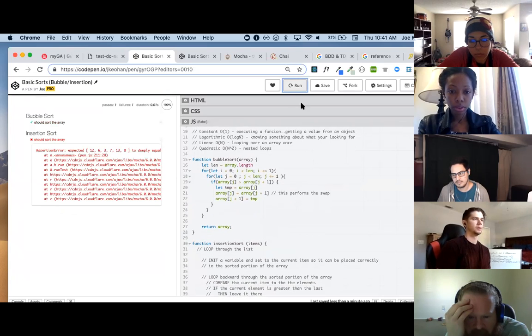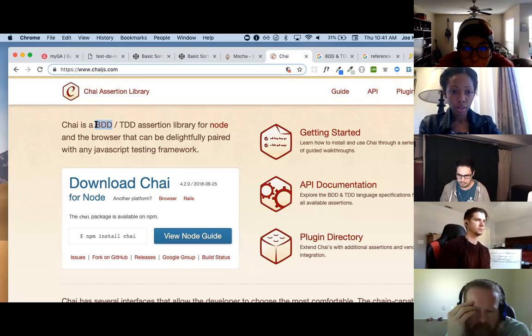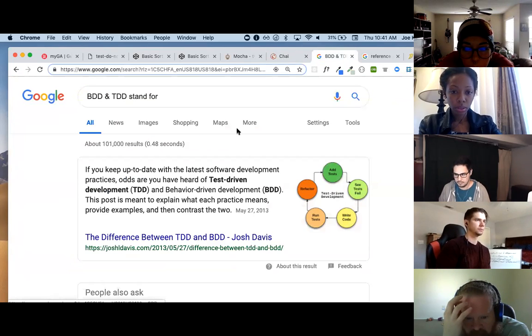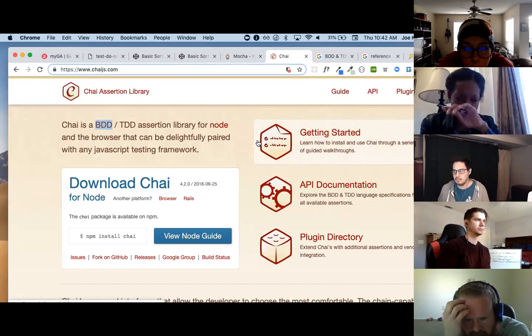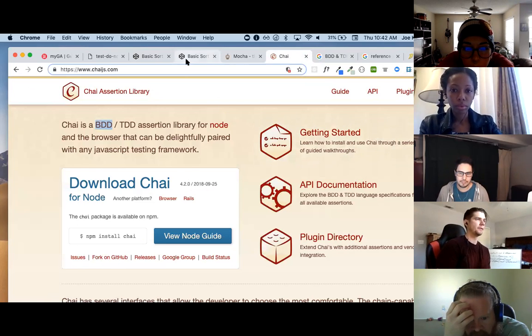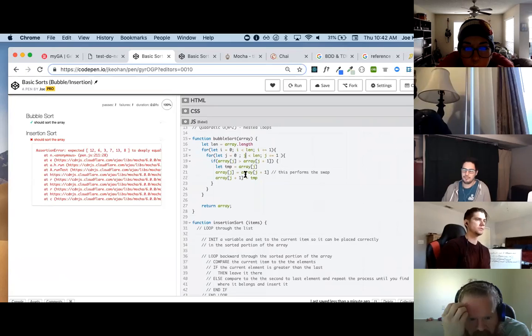So I think the difference is too, the fact that I can run multiple solutions on this is because in Chai, we're using this behavioral driven test. BDD, behavioral driven development. I always get it confused. And so it just wants the result. Is it sorted? You can do whatever you want as long as the thing is ultimately sorted. If you return a sorted array, you can sort it any way you want. And so this is one solution for that, right?